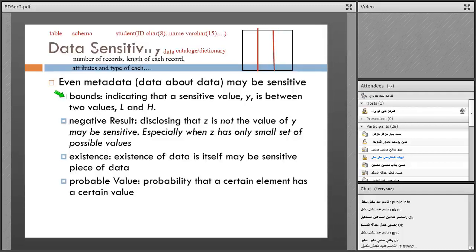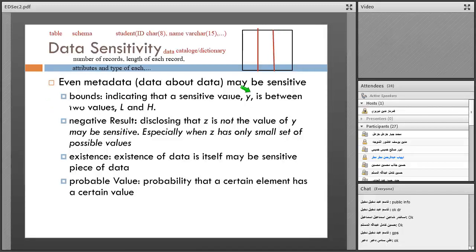But in metadata, they will see that the sensitive data Y has a lower bound L and a higher bound H. Maybe they can deduce a result from this low and high value, and have some information about your data.